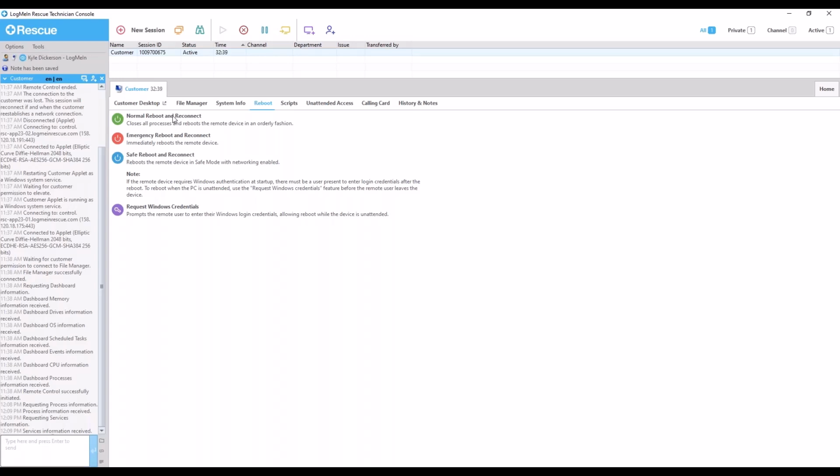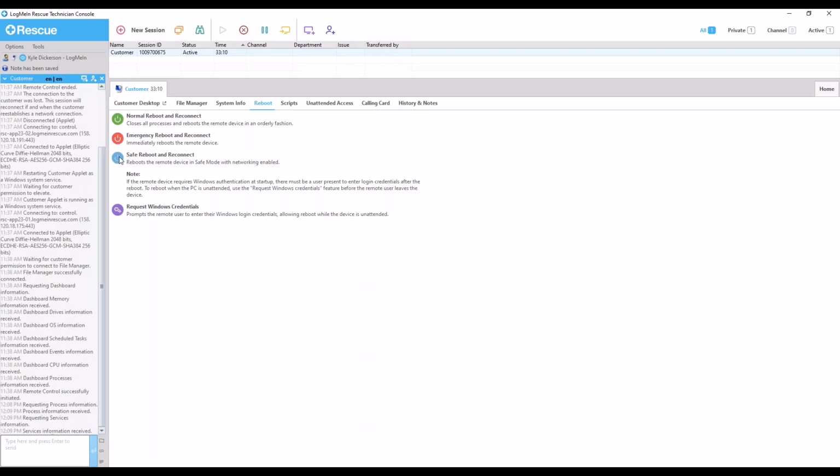Other options that we have here are being able to do an emergency reboot and reconnect, which is basically like a BIOS level reboot, as if you're pulling the plug out of the back of it. If maybe Windows is in a frozen state, that's a capability. We also can do a safe reboot and reconnect, which is going to reboot the endpoint, put Windows into safe mode with networking enabled, and then allow us to connect back in with just Windows running in its bare bones safe mode.